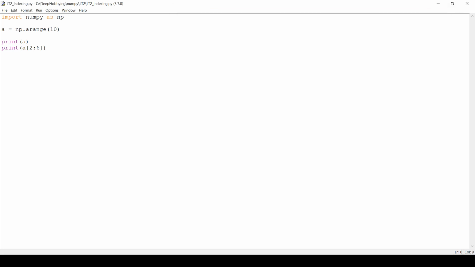Now that we know how this colon works, let me first write it down here. What it basically will do, I'm asking Python to start from 0th index, which is the same thing as putting 0 here, and move till 8th index, and grab exclusively every third element within this array.